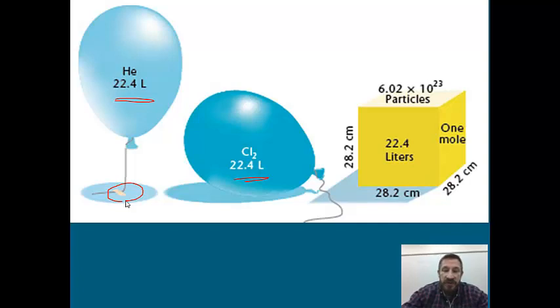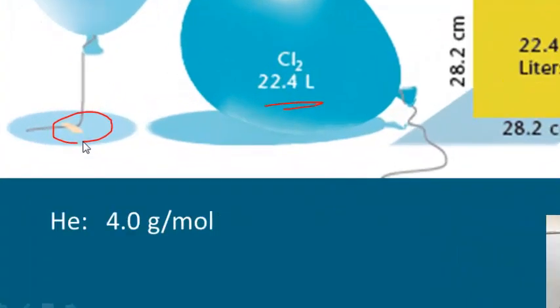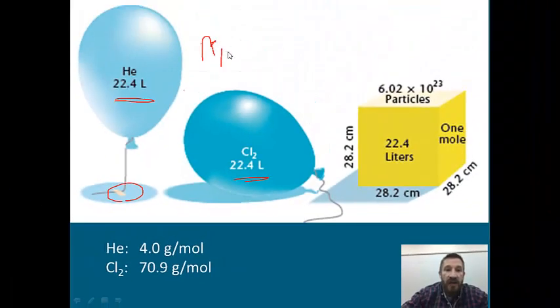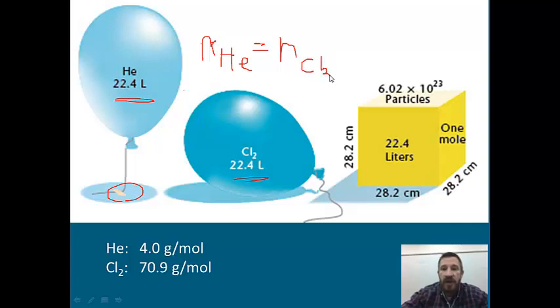We're going to do two problems specifically. So let's get going. So here I've put down the molar mass of helium, which is only four. Molar mass of chlorine, which is 70.9, super heavy chlorine. Now chlorine also is a colored gas, so it's poisonous. So if you see chlorine coming your way, run the other way. All right, so we see here, however, the number of molecules, what we could do is we could say the N, which N represents Avogadro's number, or number of moles, N is N of helium, is equal to the N of chlorine, Cl2. All right, now we're ready. Let's go.